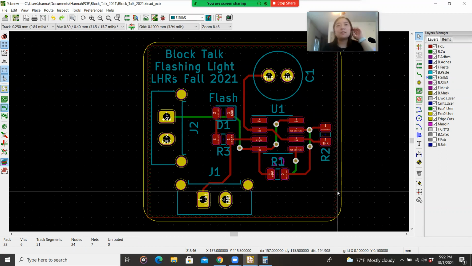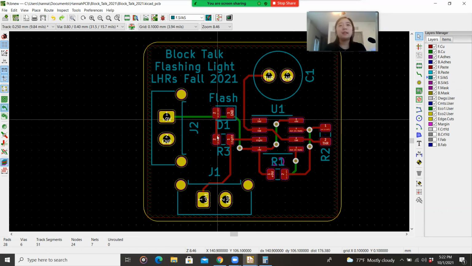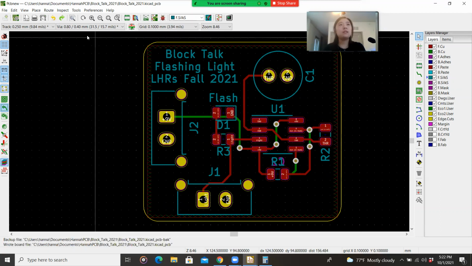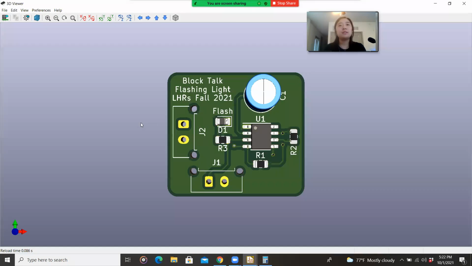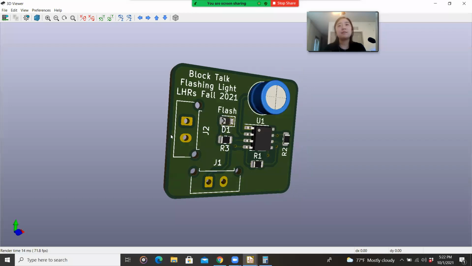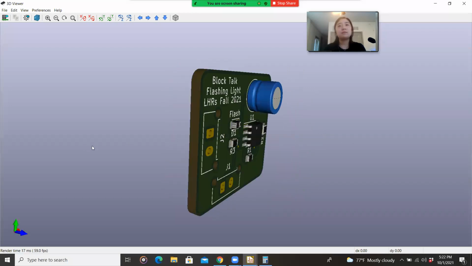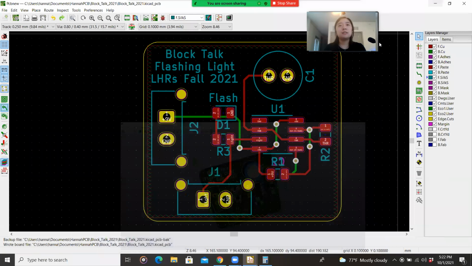But with the official boards, you can just always put it underneath something. So you'll know it's there, but other people won't. And so now we kind of have that. Okay, and then when we look at the 3D viewer, you can see that our text is there, and it looks nice and looks cool.